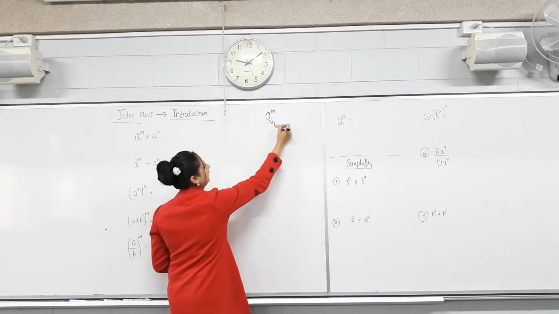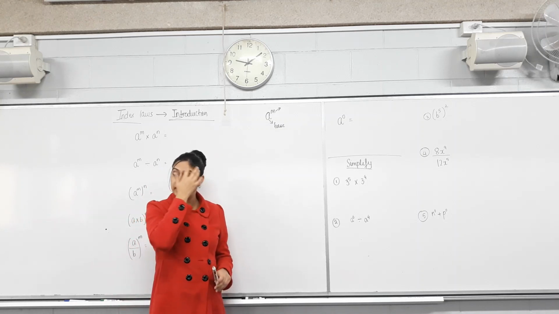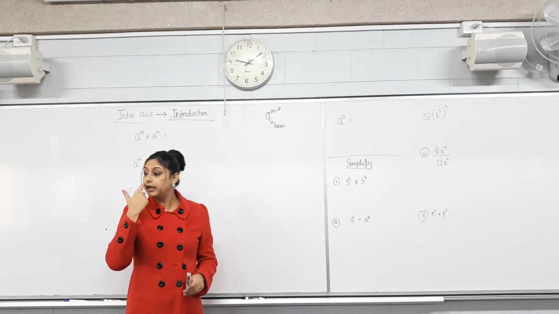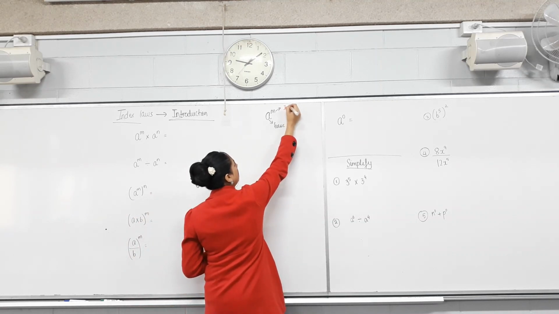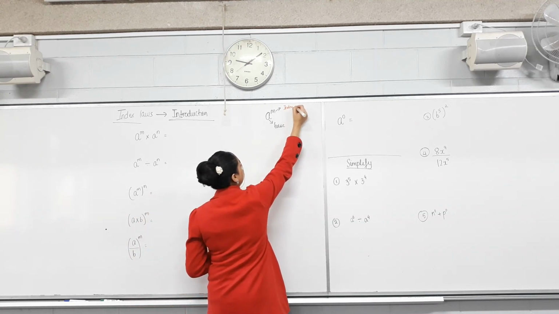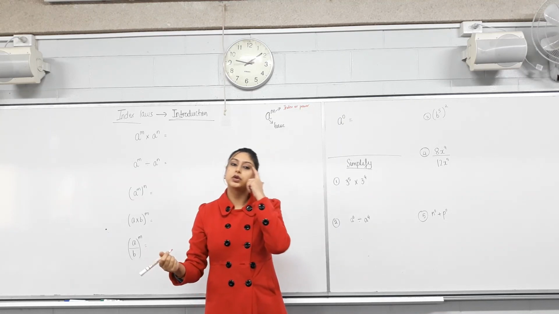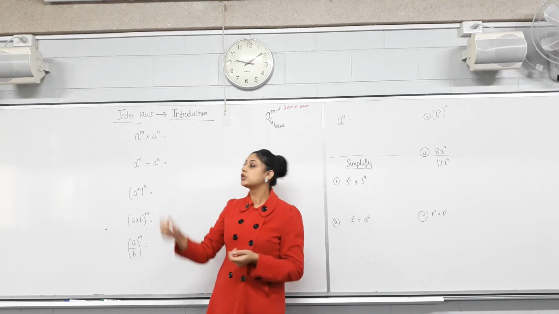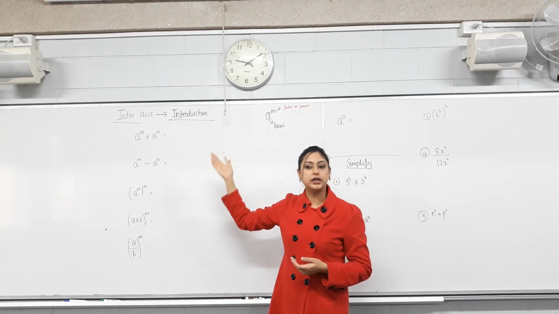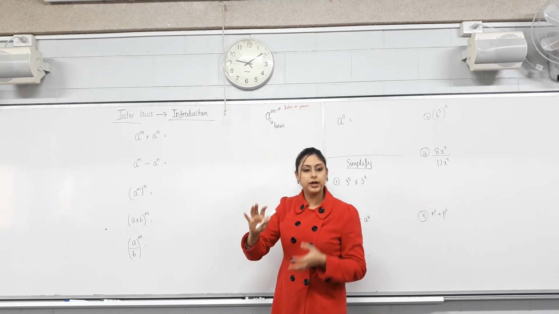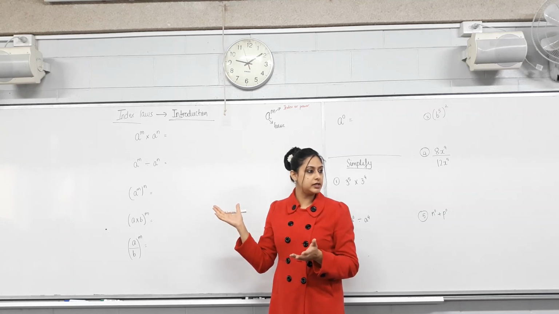base. And what's m called? Power. Yes, indices or index. What else? Exponent. Yes, index or power. It's also called the exponent, but that's not a commonly used word. So we'll be calling it power or index, and that is why this topic is called indices. We're talking about where a number, which is the base, has an index. Is that clear why we call it indices?